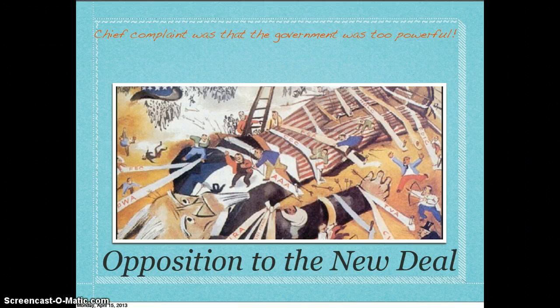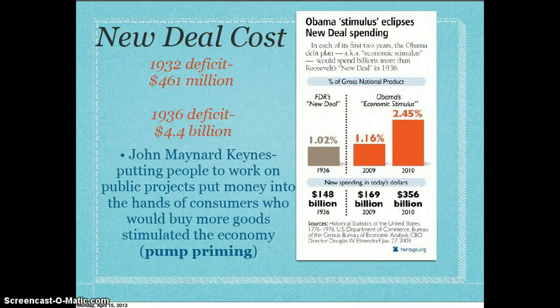The chief complaint about the New Deal is that it made the government way too powerful. In a book written in 1934 known as The Challenge of Liberty, predecessor to FDR, Herbert Hoover, described the New Deal as the most stupendous invasion of the whole spirit of liberty. This is really the voice of a lot of Republicans during this time. A lot of conservatives accused FDR of being a socialist, and others, though these are supporters of FDR, said that the New Deal did not go far enough. So there were definitely people on either end of the spectrum thinking that he was doing too much or simply not enough.